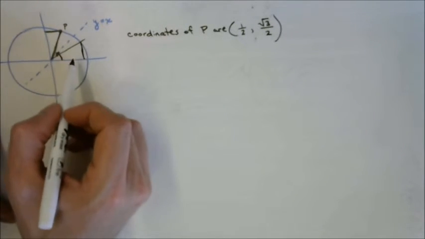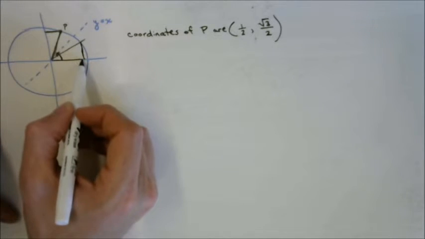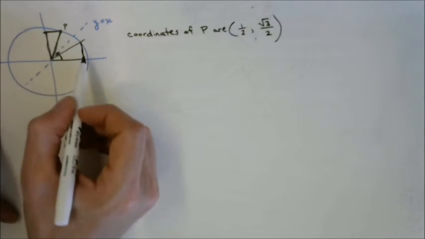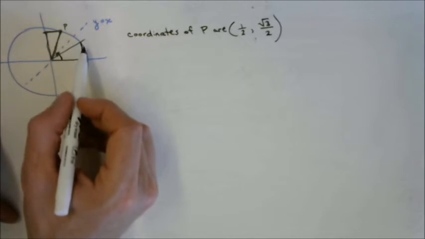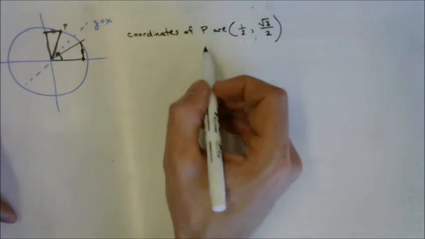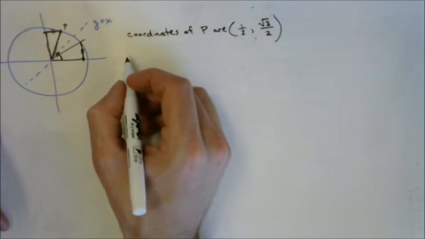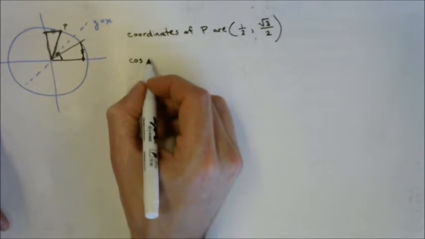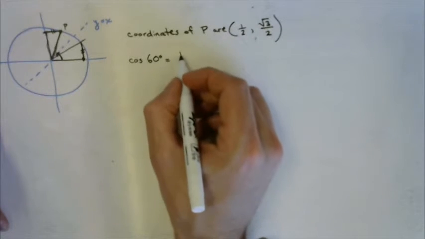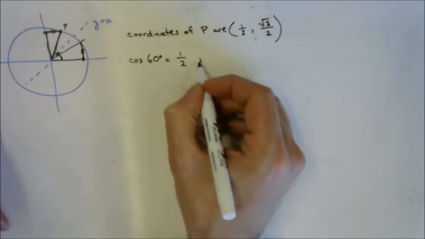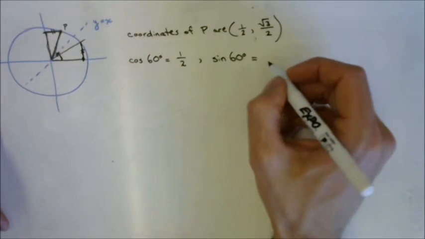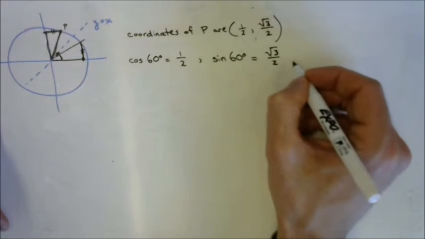Because all we did was we took the same length of x here and we flipped it up to be the vertical length. And we took the vertical length here and now it's the same as the horizontal length here. Okay? So the new coordinates are 1/2, radical 3 over 2, which gives us the cosine of 60 degrees. Cosine relates to the x coordinate, so it's 1/2. The sine of 60 degrees is relating to the y distance from the origin, which is radical 3 over 2.